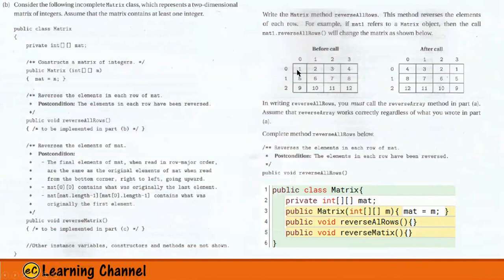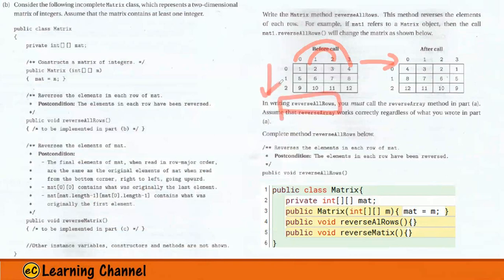Each row you swap. Let me use the highlighter. For each row, you swap this, and it will become something like this. This is so-called swapping all rows, but you do it row by row to the bottom.